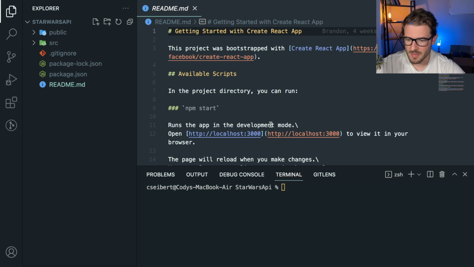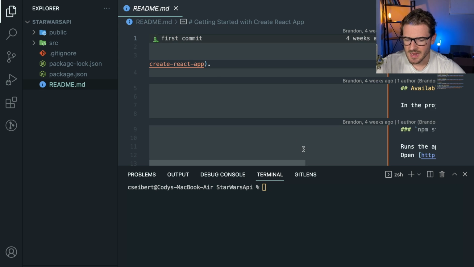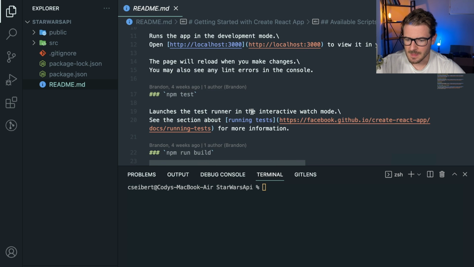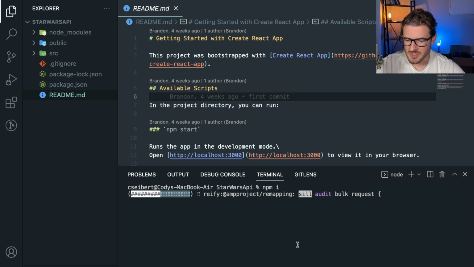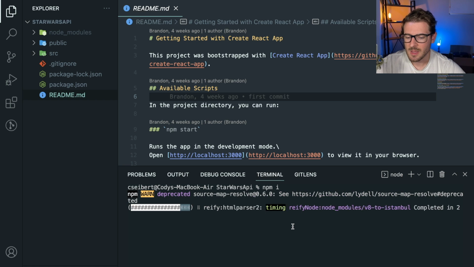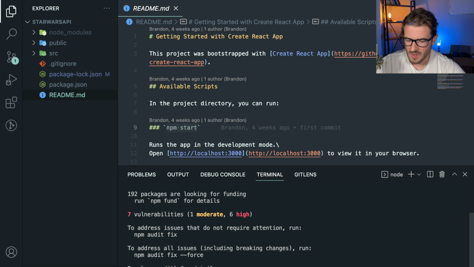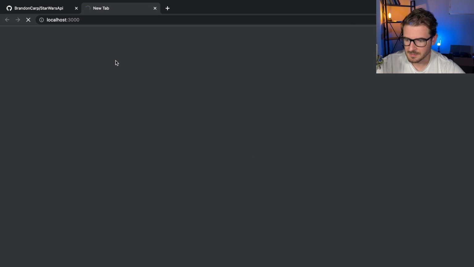So the first thing off the bat, always check out the README, see if the README is good and if the README actually explains how to run the application. Since I know JavaScript, I think you use create React app to spin this up, but I do need to do an npm install to set up some of these dependencies. But I mean, it says how to run it, npm start, it seems. So let's just go ahead and run npm start and let's see if we get a UI running and check this stuff out.